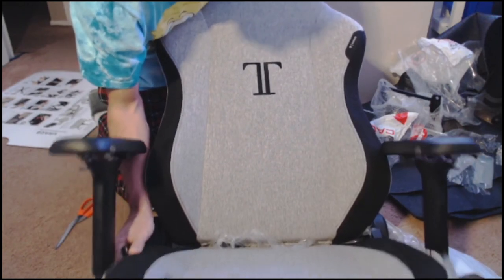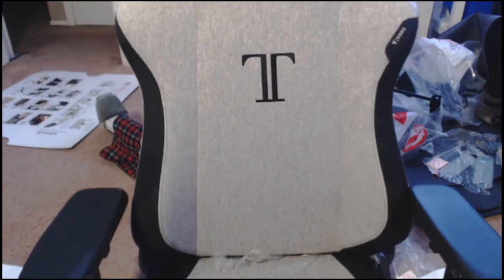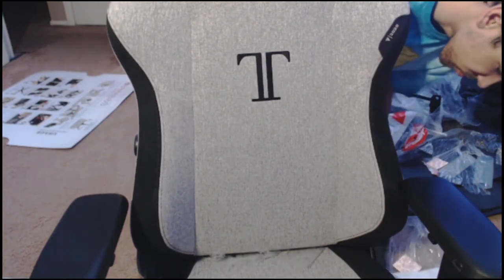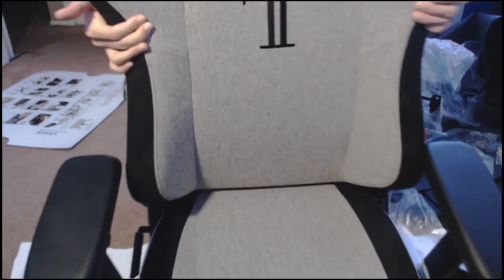Okay. Now we can successfully recline our chair since it is connected. We're getting there. We are getting there. Okay, it says to lift it up. Let's get all this plastic. Get all that trash off of it.